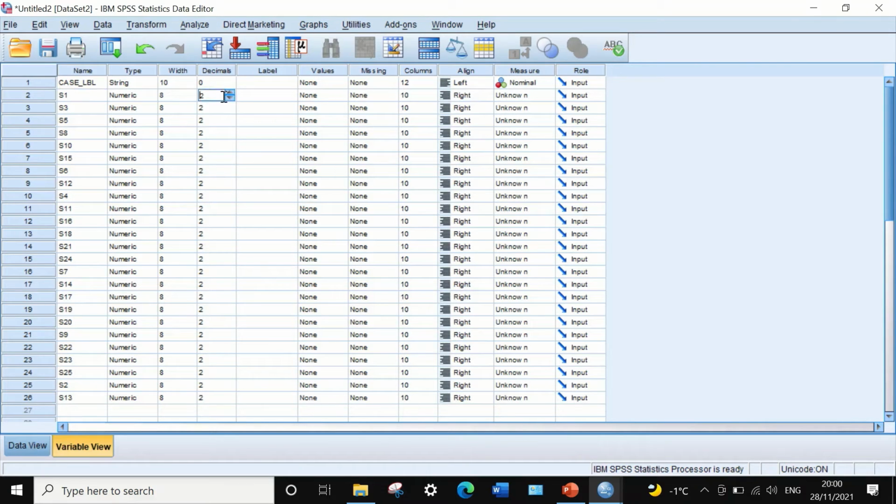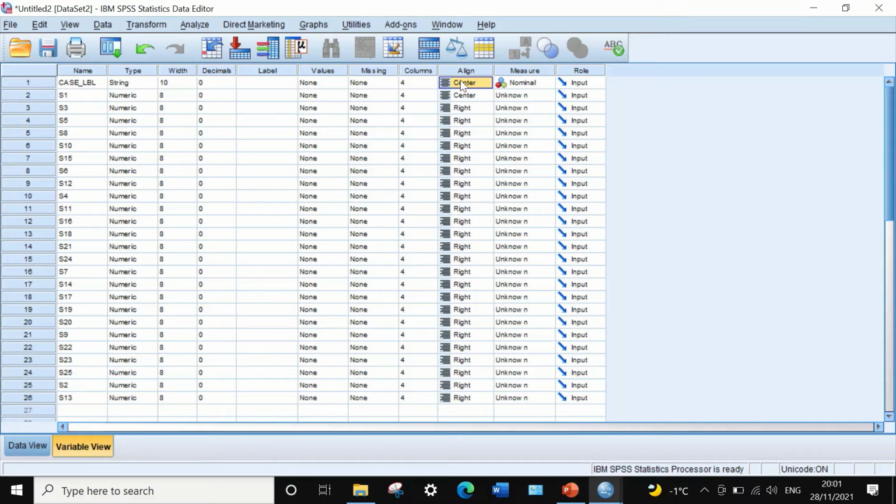The next thing to do is I'm going to decrease the decimals to 0. So select, copy, and then Control V. And the column width, I'm going to reduce to 4 for all, and then copy, and then Control V. And for the alignment, I'm going to leave all the values in the center of the cell.